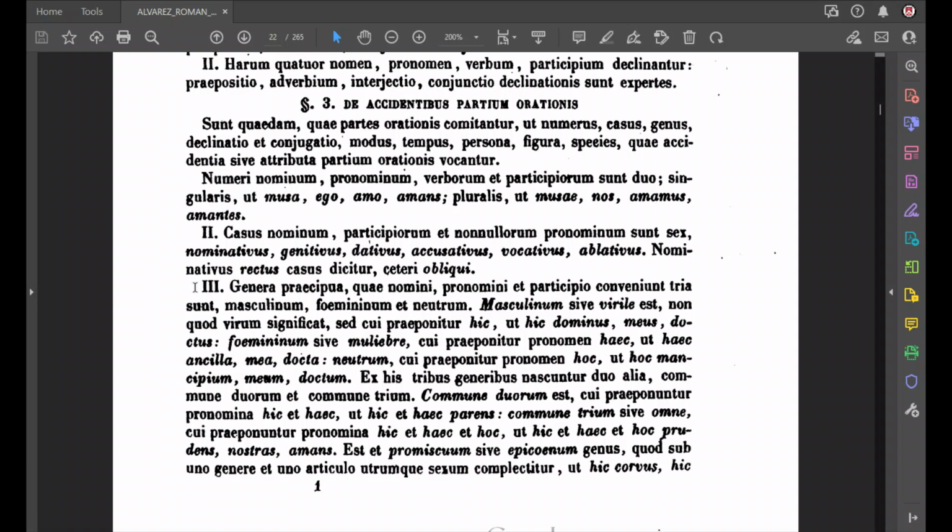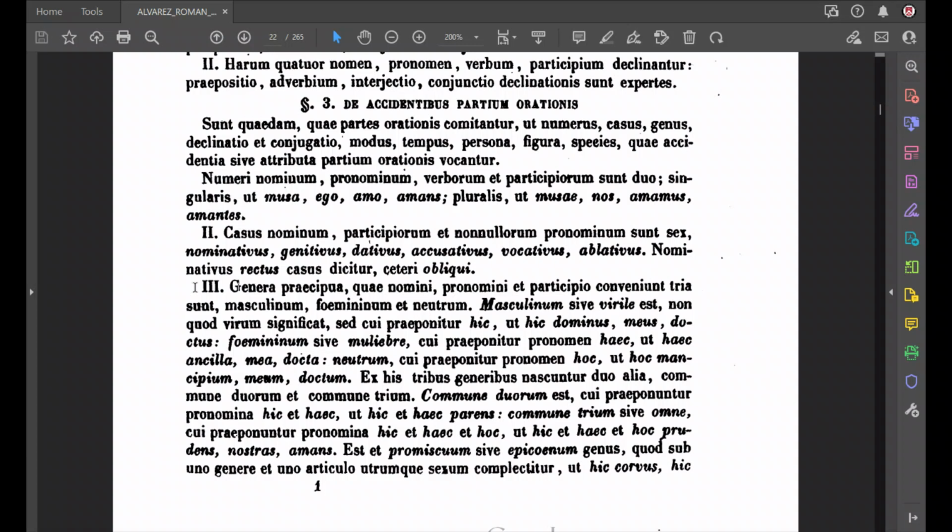And I gave you an example last class. I said hic sermo means speech. It's masculine. How in the world is speech masculine? It's grammatical. This has to do with grammar. We're studying words. We're not talking about objects themselves. All right? So a masculine noun or pronoun or participle in Latin is one that takes a masculine pronoun hic. That's how it's identified.